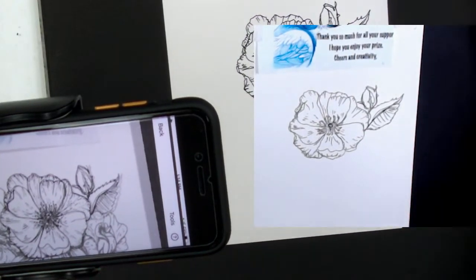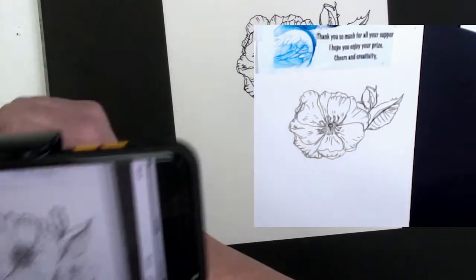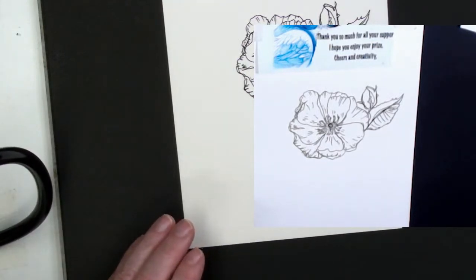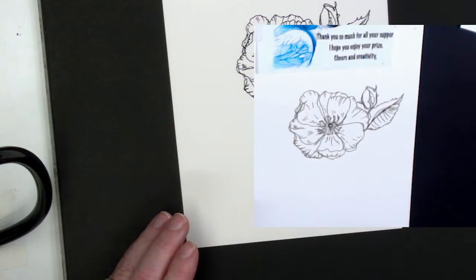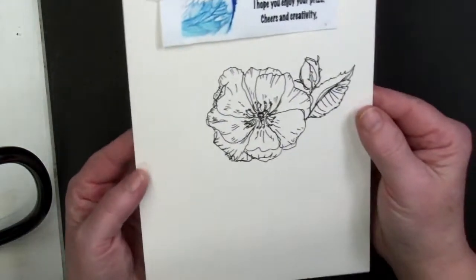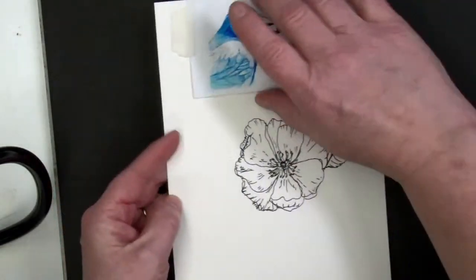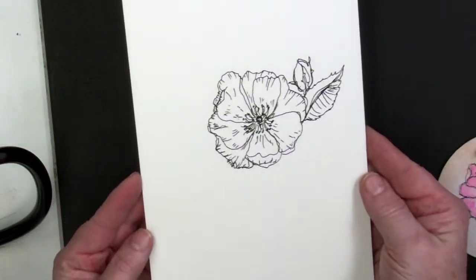I am going to move all this stuff out of the way. So I'm just going to move that. So now we have this really pretty rose drawn on a piece of watercolor paper that I can go in and watercolor.